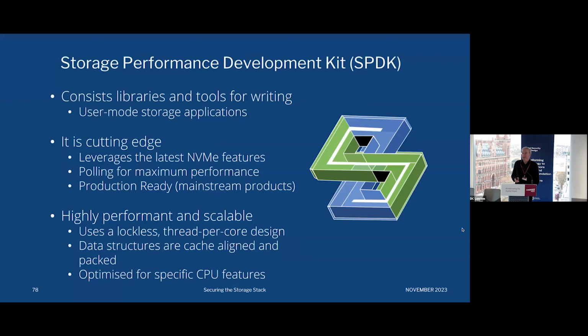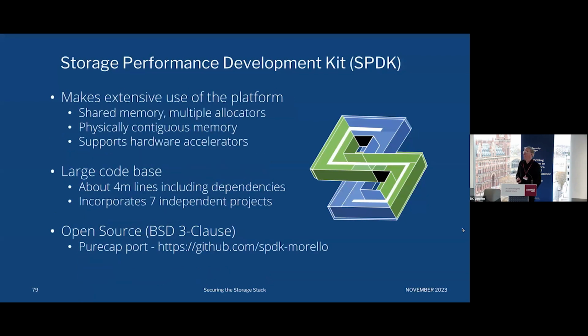It's highly performant and scalable, and that's using a lockless design with threads per core and data structures that are cache aligned and packed. It's also optimized heavily for CPU features. It makes extensive use of the platform, including shared memory, multiple allocators, physically contiguous memory, and support for a whole load of hardware accelerators as well.